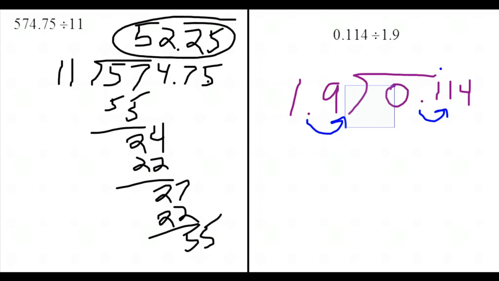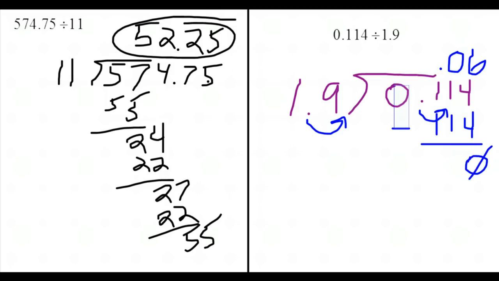So there. Now, 19 does not go into 1. 19 does not go into 11. But 19 does go into 114. Now, we need to put that 0 above the 1 to represent that we checked that place value and can't actually divide into it. But 19, it turns out, times 6 is 114. 6 times 9 is 54, 6 times 1 is 6 plus 5 is 11. Subtract that through, and we get 0. So the answer we're looking for here is 9600ths. Final two, go ahead, pause the video, look at these remaining two problems, and see what you can do.